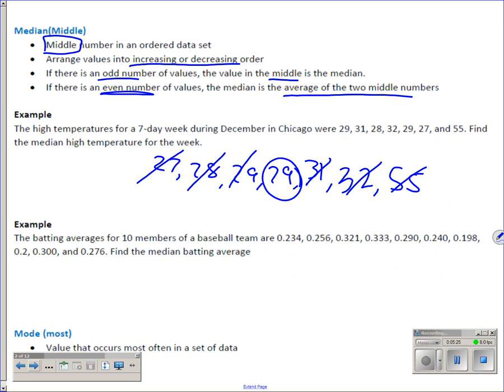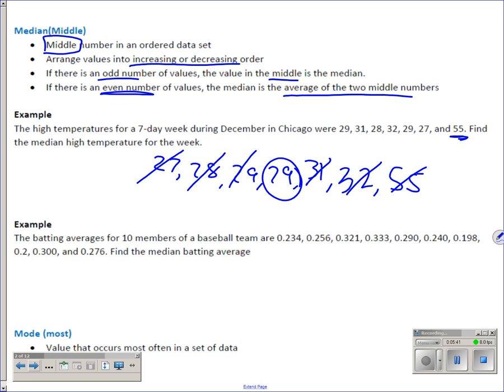Now, in a perfect world, if this data is considered to be what's called a normal distribution, the median and the mean would be the same thing. But because there is a fluctuation, there are outliers, like 55 is probably an outlier here. It tends to shift those data in different directions. And we'll talk about what that means later. But any questions on mean and median?